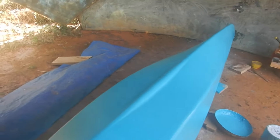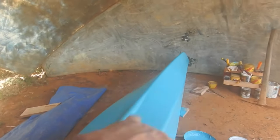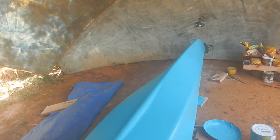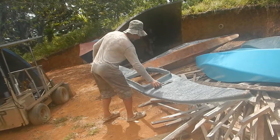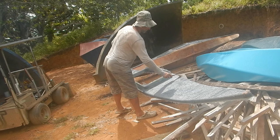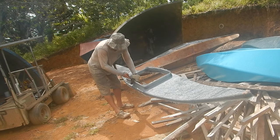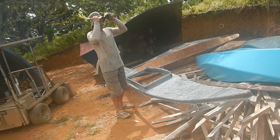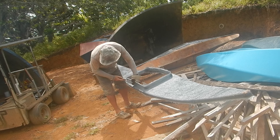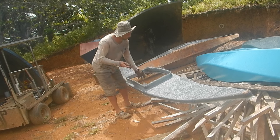So yeah, I guess this is ready to go — except I want to make sure all the wax is dry. Oh, I'm so excited to get this in the water and test it out. You know what's going to happen? I'm going to get in and it's just going to tip right over. I think I'll be alright. Well, I was so excited about this I ran up here without my camera, and then I realized I better get my camera for this since I've shown the whole process of making it. It's been rainy for the last few days — last three days — so I haven't been able to demold this piece.